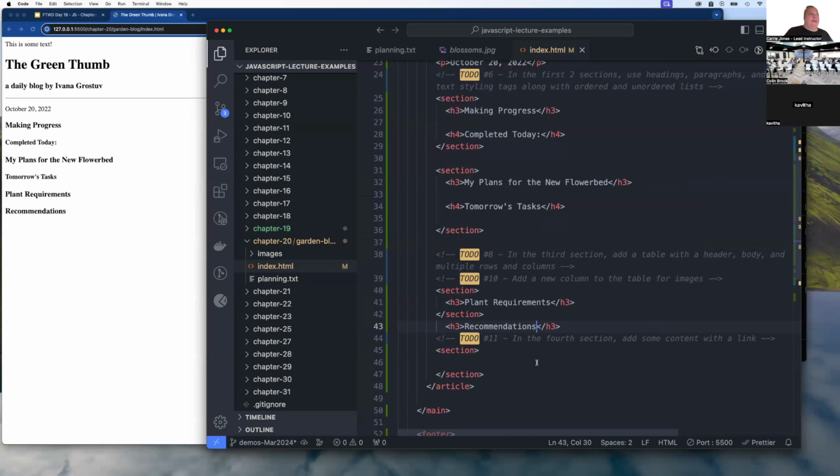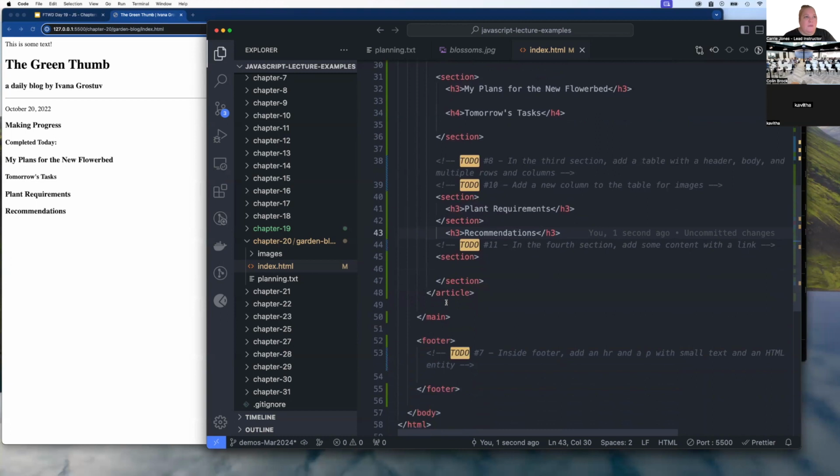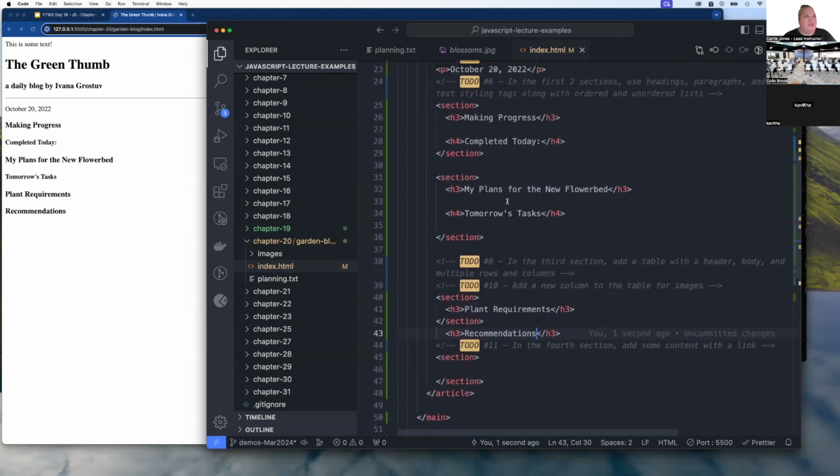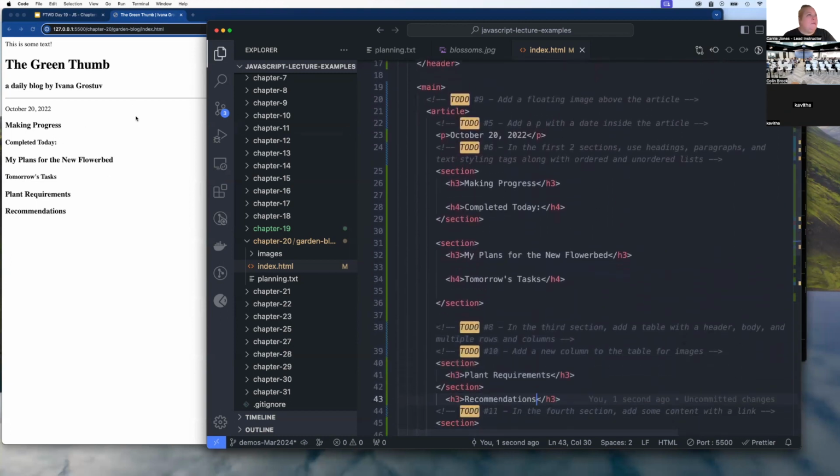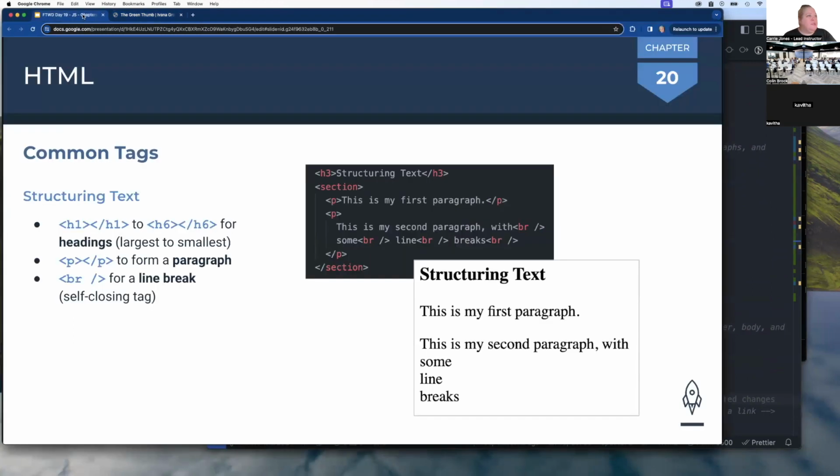Okay. And as I have been typing, you've been seeing all of these things show up here on the page. So I'm starting to narrow into how I'm structuring my page with different sections, and I've got my headings in place. So now I'm just going to need to do a few more things here to start putting some paragraphs and things in. But before I add more content, I want to talk about how you could actually style your text if you were using some of the built-in tags for HTML.